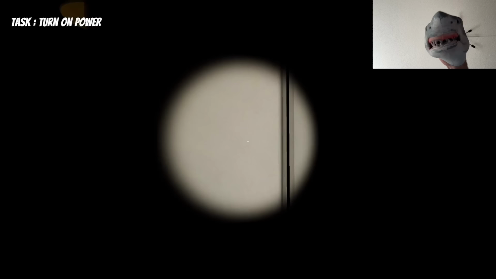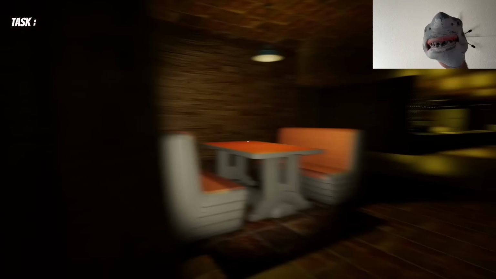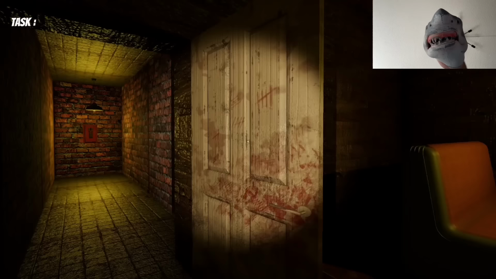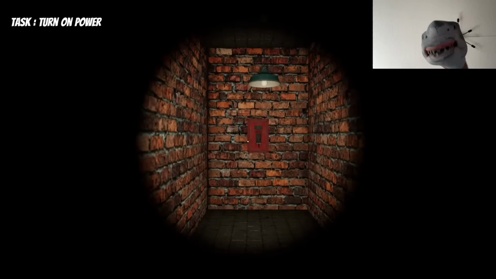Is it in this room? Oh, that's what the lever is for. It's for the power. Okay, let's turn it back on. Now that we turned it back on, I wonder what to do now. Are you serious? It turned back off again. Turn on the power. Turn it back on.